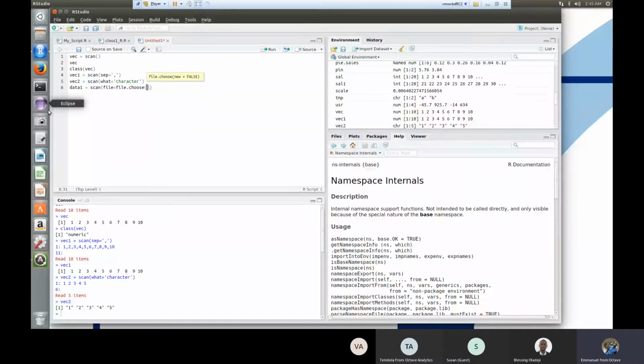Then if I should run this, it's going to prompt my file explorer where I can get the data. So this is going to do that for me.